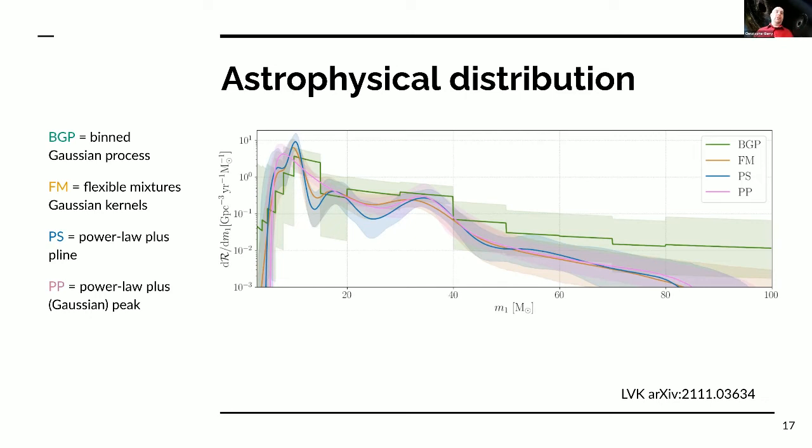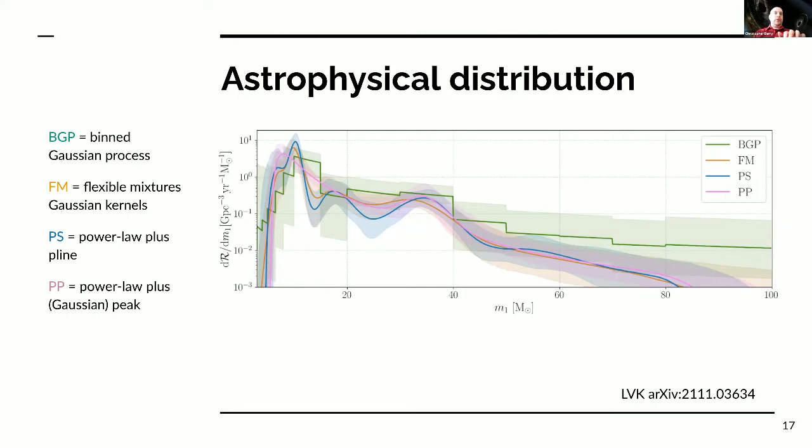But because we know there's all this different physics that goes into forming black holes, the various mass loss rates, the different types of supernova, we expect there's some complexities on top of this. So in this model, we try and fit a power law of variable slope and a spline model that models deviations from this power law. So again, there's quite a bit of flexibility in this model to fit different things.